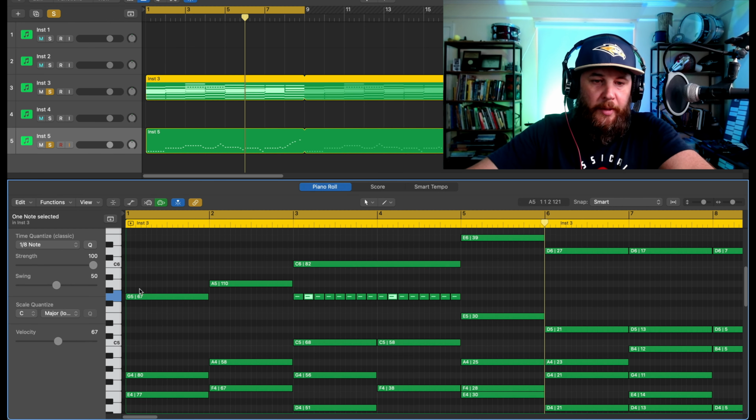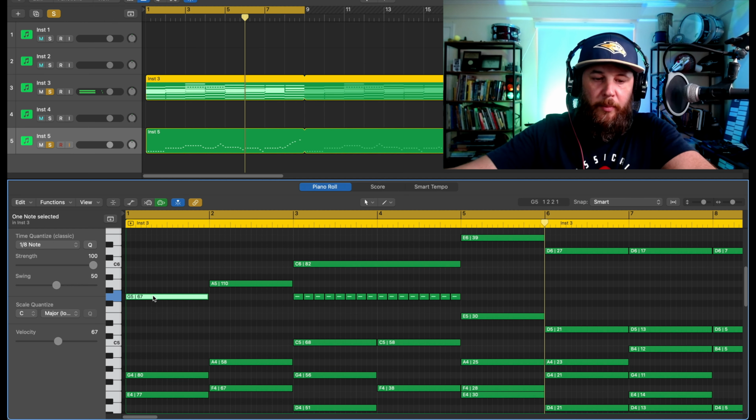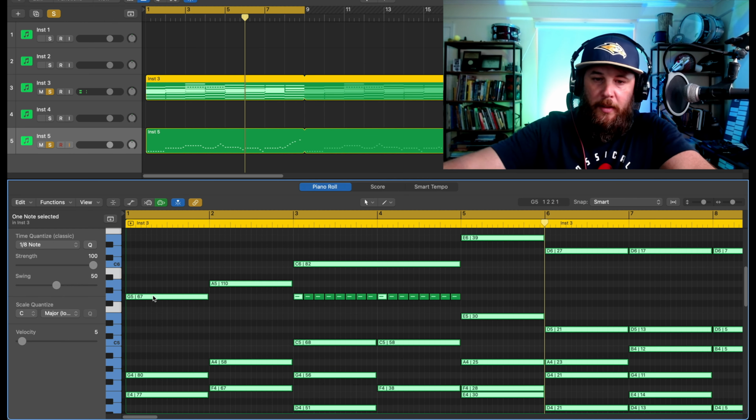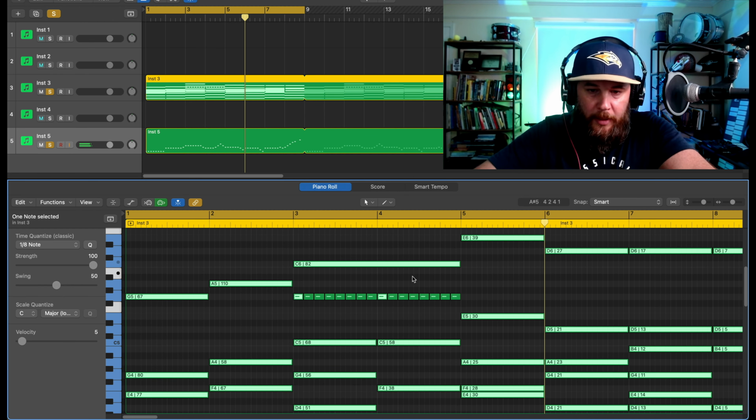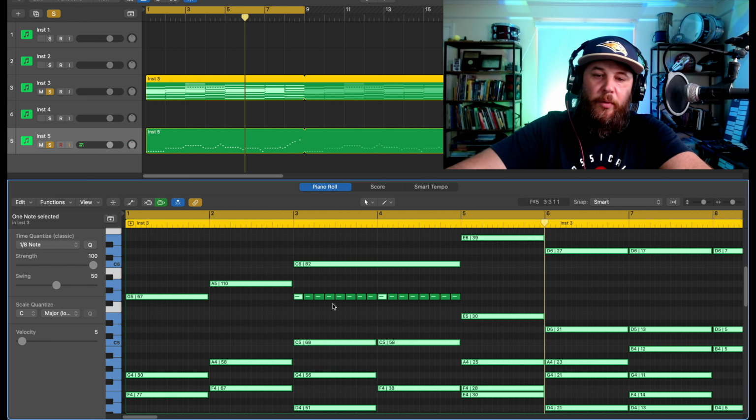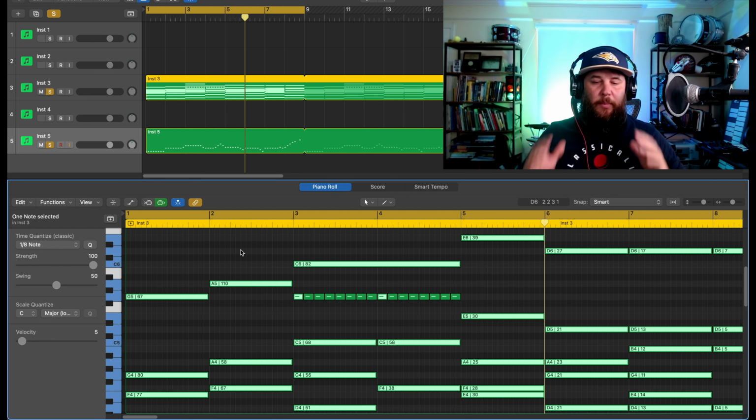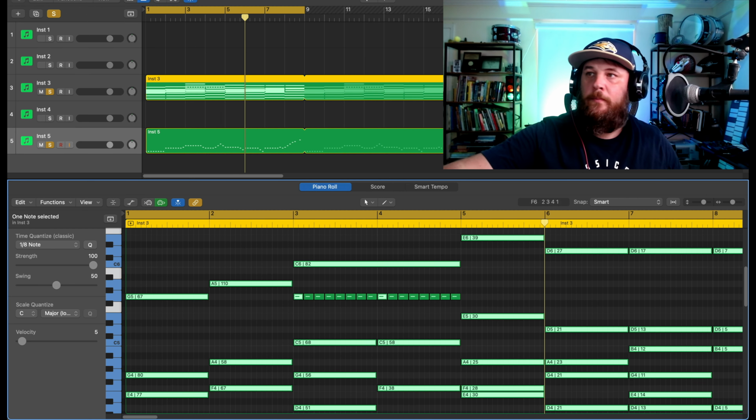So if I want all the downbeats, I would select a downbeat and hit Shift P. And all these are technically on a downbeat plus these. So that's how you select. Say I want everything at the beginning of a beat to be highlighted. I would hold down Shift P on that particular rhythm.